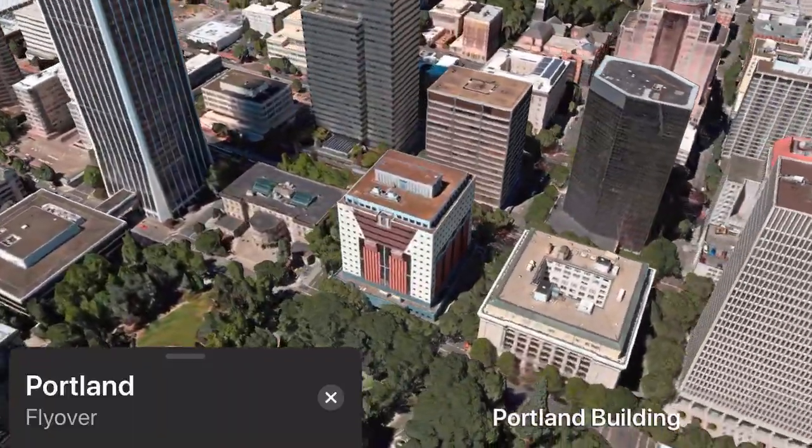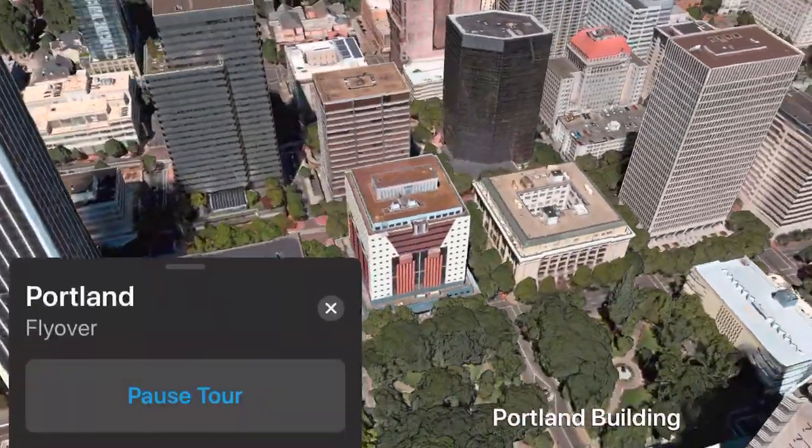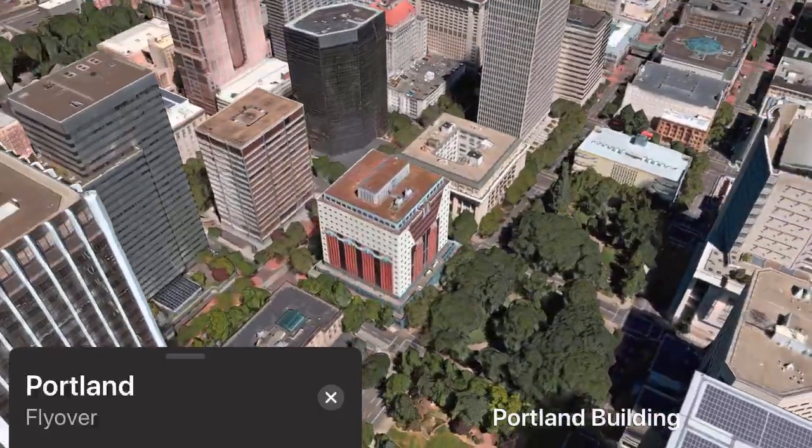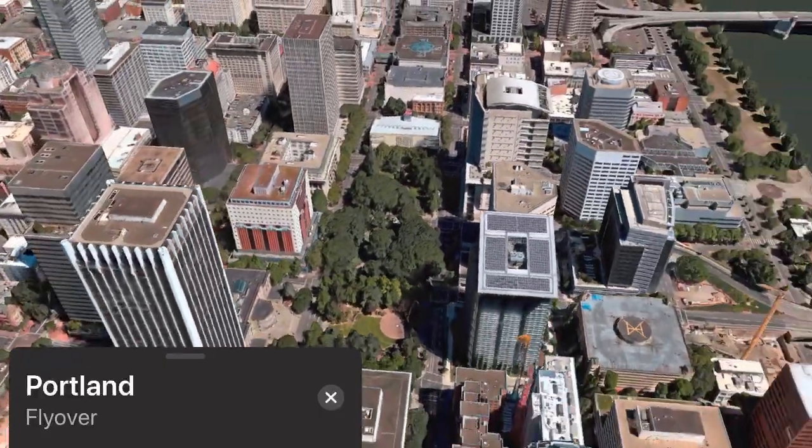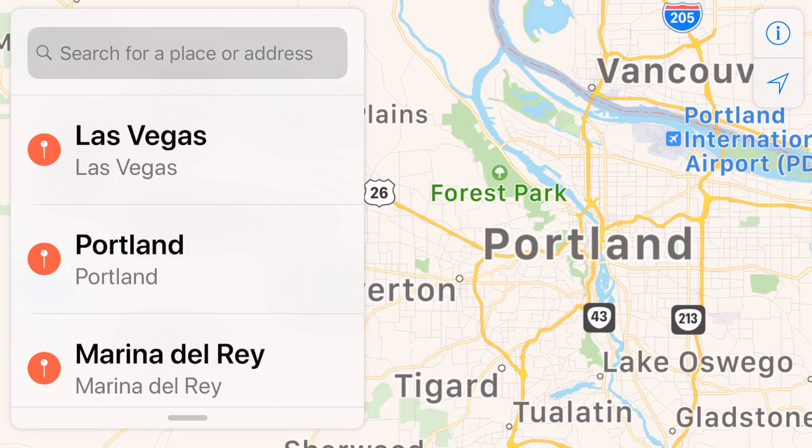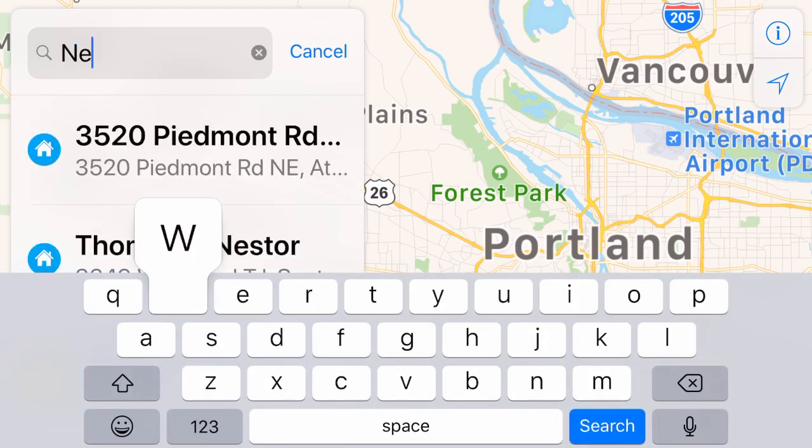Well, why is this not going away? I want it to go away. I don't want that there. I was able to, let me see, now if I close it, it messes up. So let's just try another place.